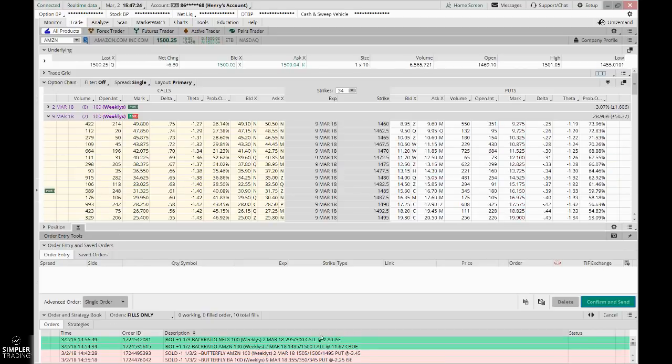So same thing here, where you come in and you initiate that. In this case, I did it as a small debit. I did this one as just your standard basic butterfly. We were able to get a very nice, almost $12 credit on the exit of it. Granted, the maximum profit on the butterfly would be closer to 15, but you started at a small debit, you're able to flip it for a very nice credit, and those have a nice risk-reward ratio, and it was nice to see Amazon come through for us once again.